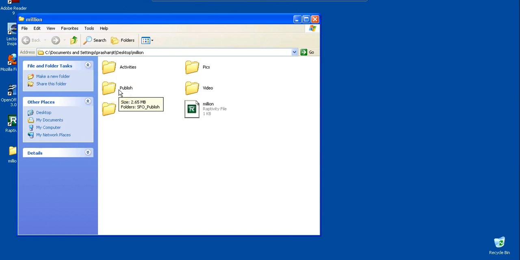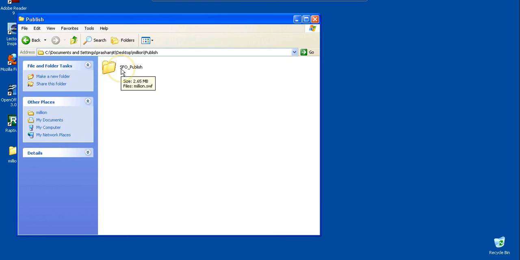Whenever a Raptivity interactivity is published with any of the options that I mentioned a few minutes back, it is going to create a published folder, and it will have the specific published folder under that. So the interactivity I published as a single flash file, so it had created a sf1_publish folder, and it has that SWF file, which is $1 million SWF, as a final output of Raptivity. Let's see how we can integrate this with Lectora now.